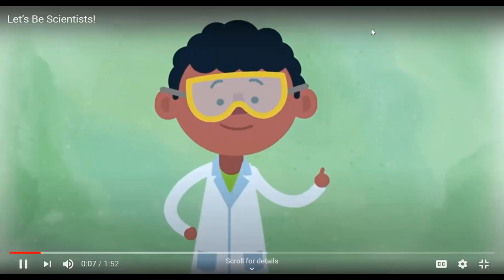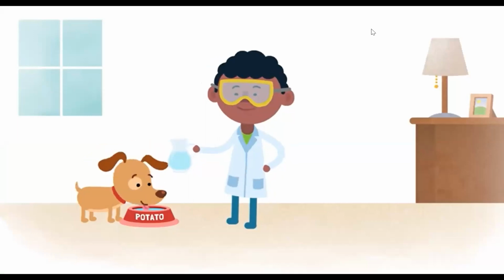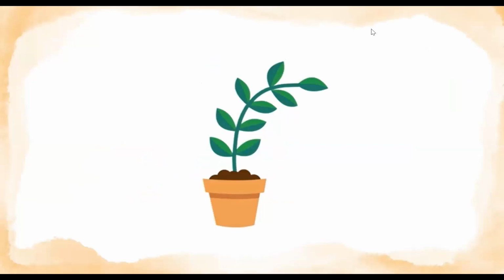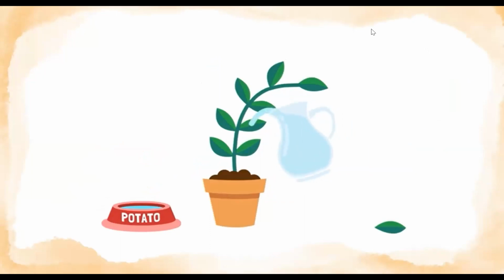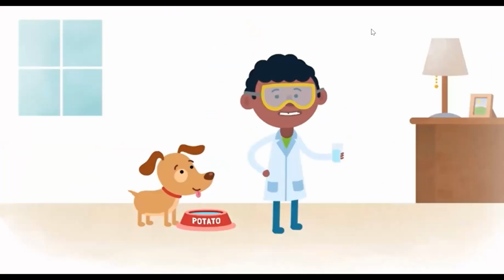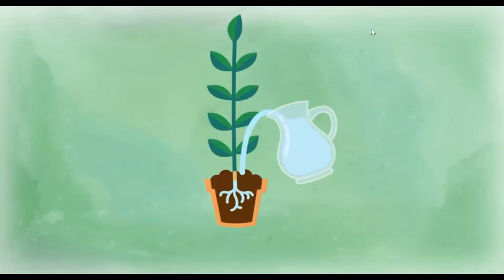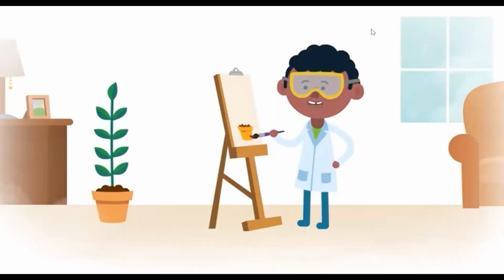Today I'm a scientist. Do you want to be a scientist too? Let's start with my dog Potato. When she's thirsty, I fill up her bowl with water and she takes a big slurp. My mom's plant is looking thirsty too. Let's predict what will happen if I put Potato's bowl next to it. It's not drinking. Do you think I should pour water in the flower pot? Oh, that's much better. Plants don't drink water with their mouths like Potato and me. They soak up water through their roots. Let's paint a picture of the plant to remember what we discovered.